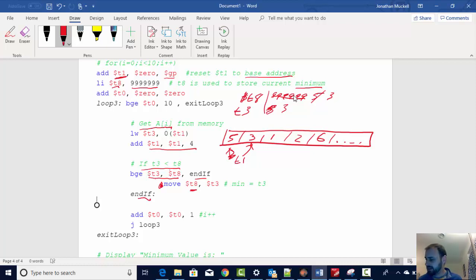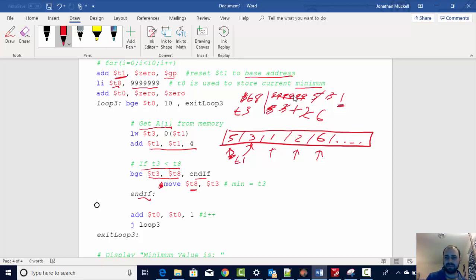And we're going to load 1 into T3 and check, is 1 less than 3? It is, so we're going to have 1 up there, right? And we're going to continue looping through, we're going to get to 2, right? Now 2 is not less than 1, so the 1 will stay intact, right? We get to 6. Right, 6 is not less than 1, so the 1 will stay intact.